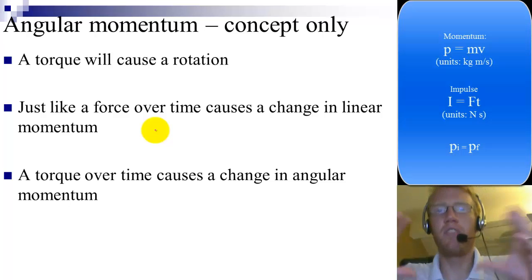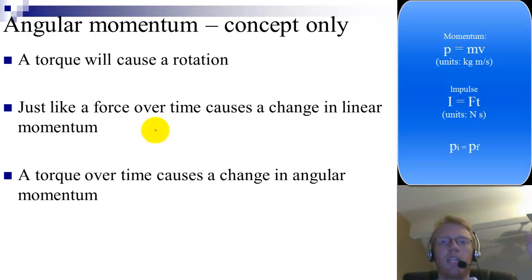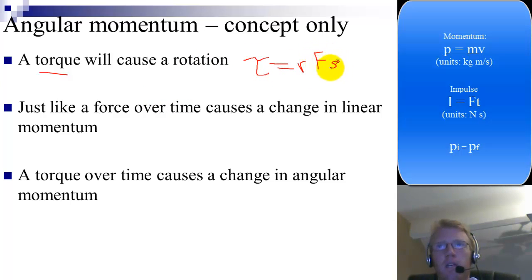Okay? Now, that's a good place to stop if you want. We've covered basically all of the linear momentum stuff. This next part is going to be momentum again, but now when things are rotating. So we just finished a chapter on torque and rotational motion, so it's kind of interesting to see how those variables apply now to angular momentum or rotational momentum. Okay, so we already learned that torque causes things to rotate. Remember, torque is r F sine theta, just to refresh your memory. Good, good. So just like a force causes linear momentum, a torque will cause angular momentum, which means it will change the rate of rotation.